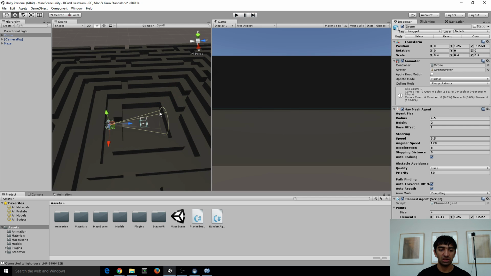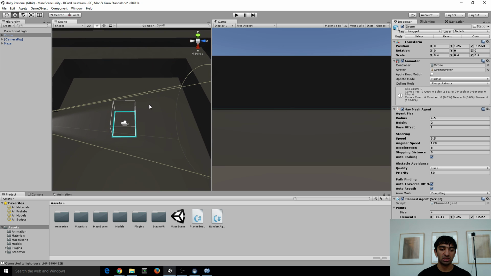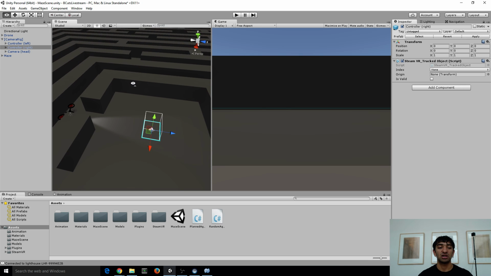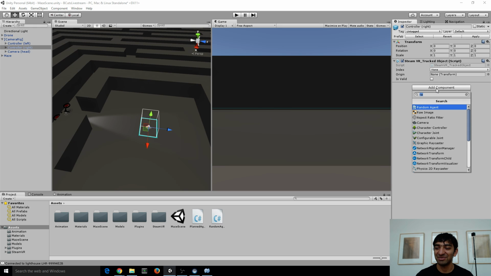So I'm going to close that. Now let's add some basic teleportation and a laser pointer. Then we can have it follow us when it gets activated, hunt us down, and then we can pet it. That's what I'm going for here: make it scary and then not scary.